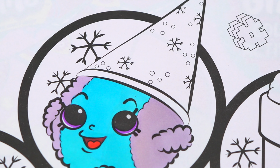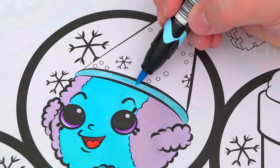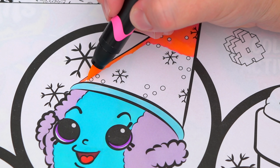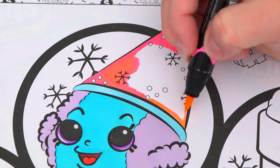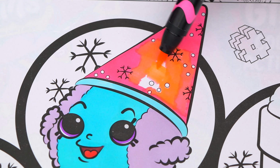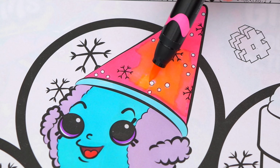And let's color in her cone part pink and light blue. And let's make this background behind her purple. Okay, now I'm all finished coloring in Snow Crush. Snow adorable! Next, let's color in Vanilla Tubbs.